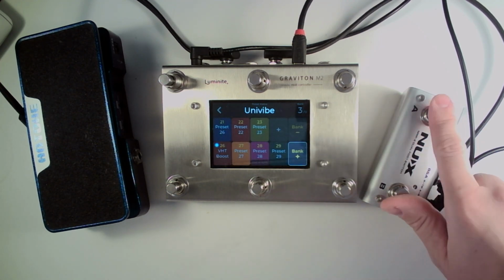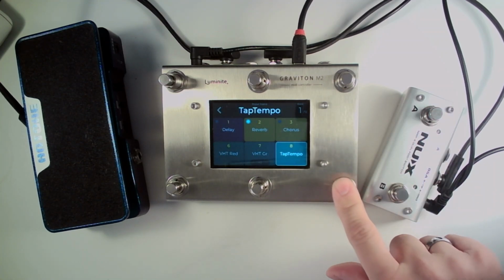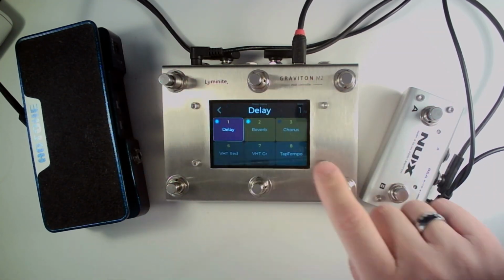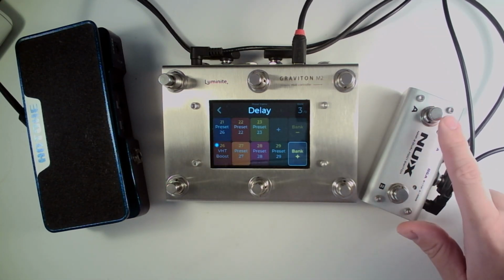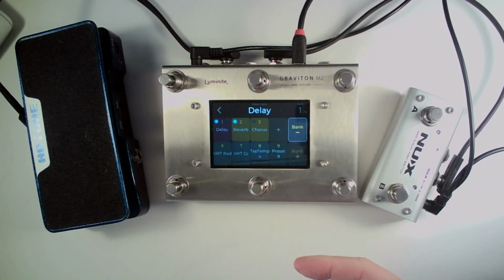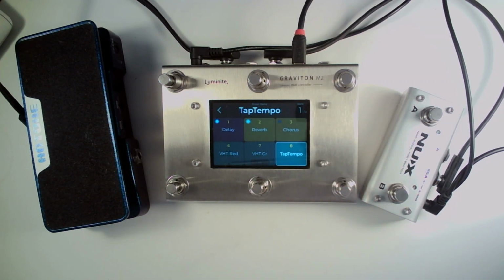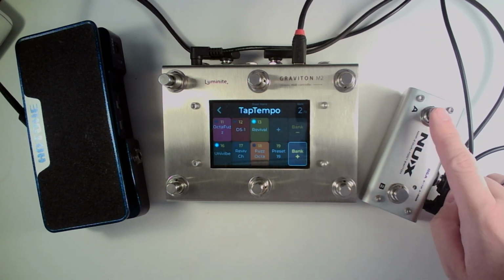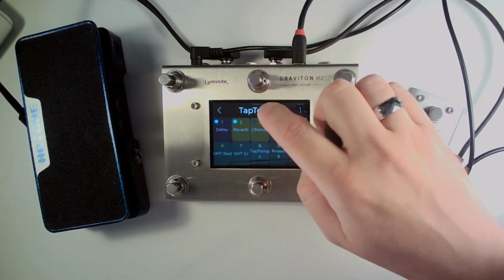Like for example, if I use tap tempo again, sometimes on different screens you can see that some buttons will be enabled. But maybe it happened only in preset mode.